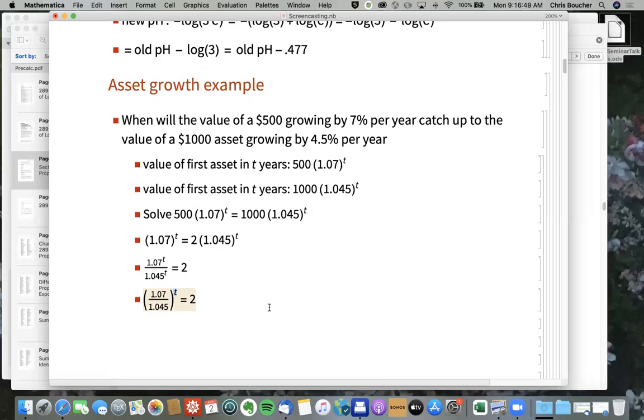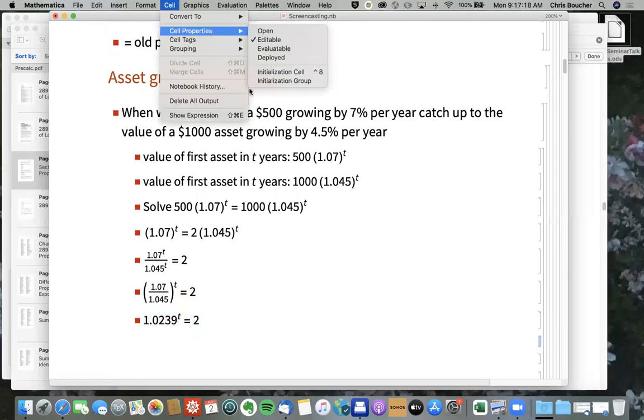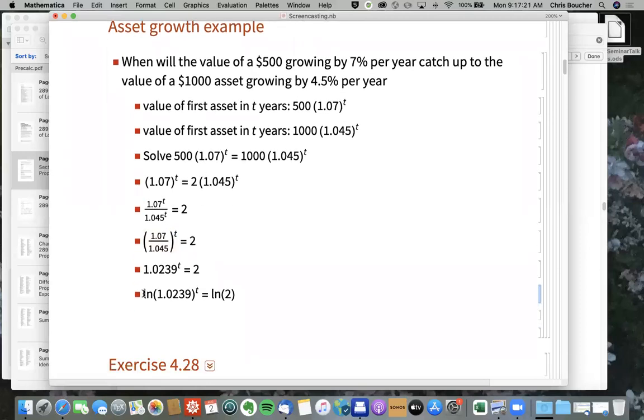And when I have a variable in the exponent, logarithms are useful to knock it out of the exponent. So I'm going to take the natural log of both sides. Actually, before I do that, I'm sorry, I'm going to do this on a calculator to simplify things a little bit. So it would be a little better to save that for the end, but I'm going to trade that for some simplicity so that my equation looks as simple as possible. Now I will take a logarithm on both sides. It actually doesn't matter what logarithm you take. I will usually default to taking the natural logarithm. So when I take the natural logarithm on both sides, it looks like this.